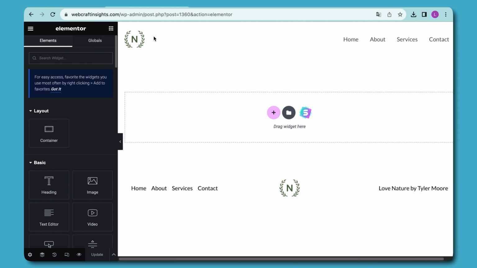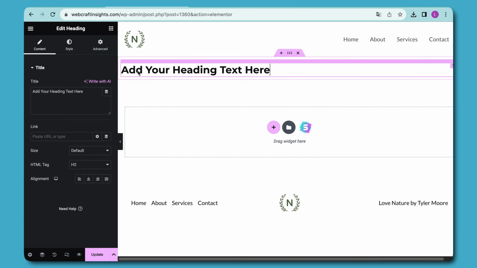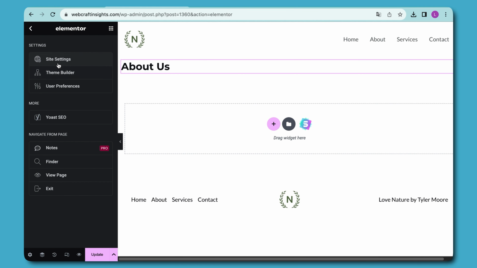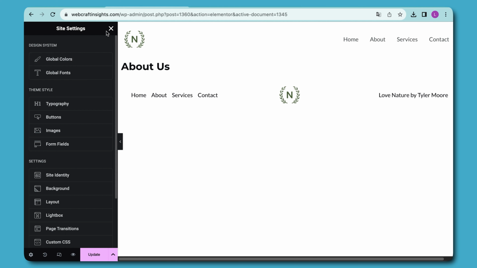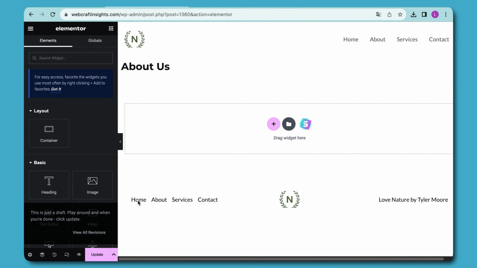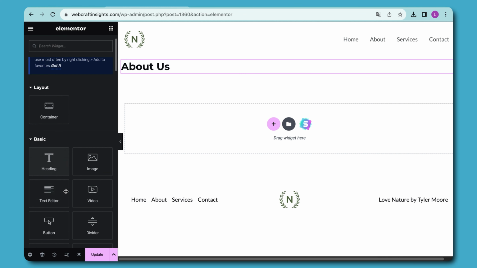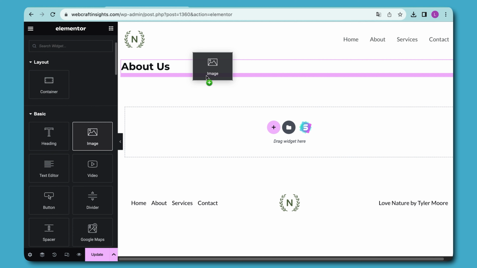You can now adjust your page in two different ways. We can do this manually or with a template. If you want to do this manually, you can easily drag and drop your elements onto your page. For example, you can add a title or an image. In this case, we're using a template. A template is a ready-made template that you can still customize yourself.